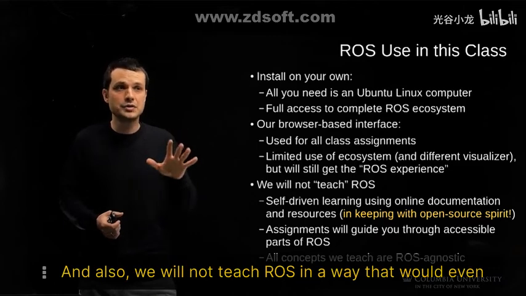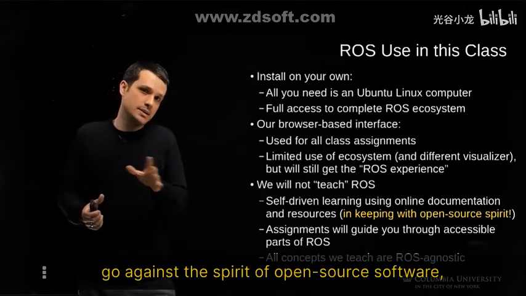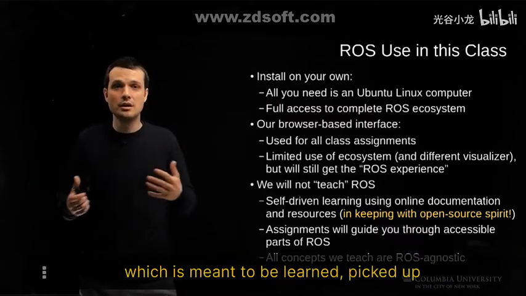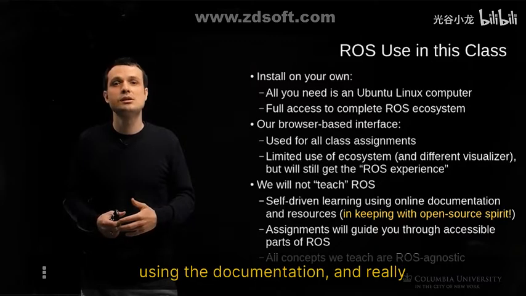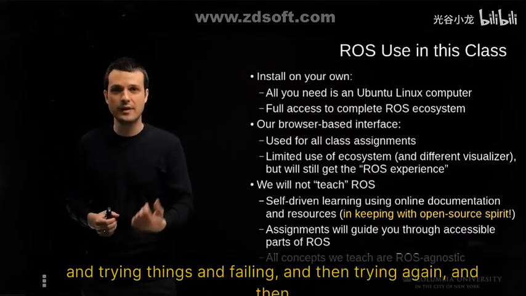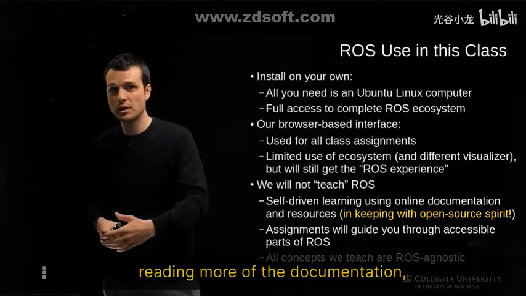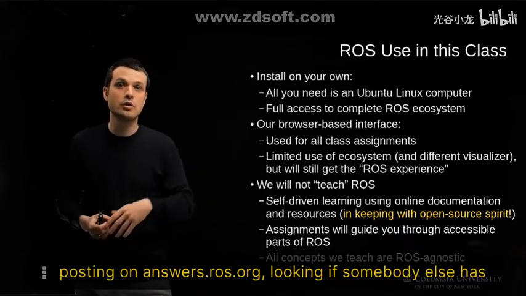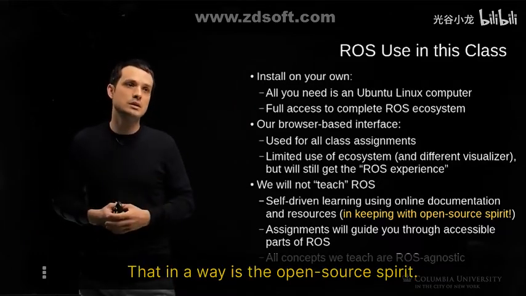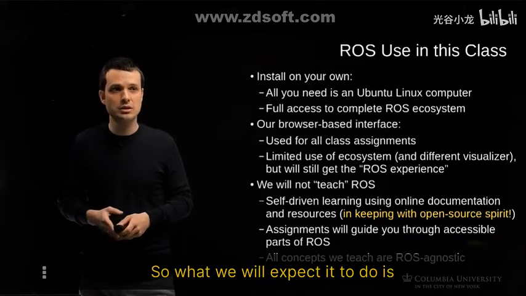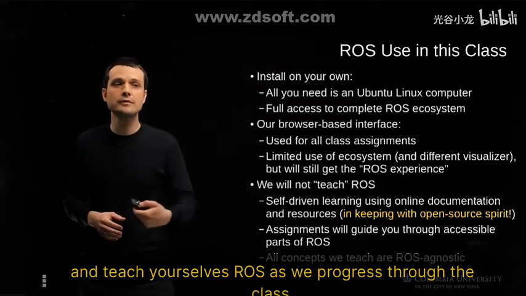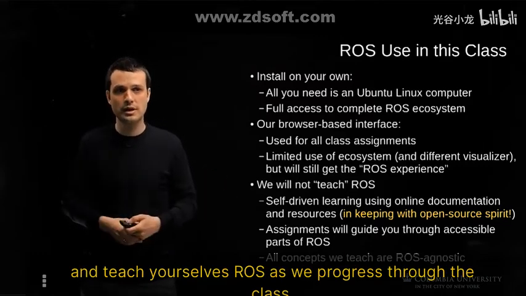And also, we will not teach ROS in a way that would even go against the spirit of open source software, which is meant to be learned, picked up using the documentation, and really by rolling up your sleeves, getting your hands dirty and trying things and failing and then trying again and then reading more of the documentation, posting on answers.ros.org, looking if somebody else has posted your question before. That, in a way, is the open source spirit. So what we will expect you to do is to use the online documentation and the resources and teach yourselves ROS as we progress through the class.